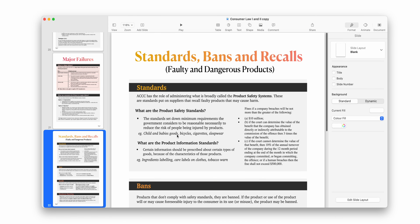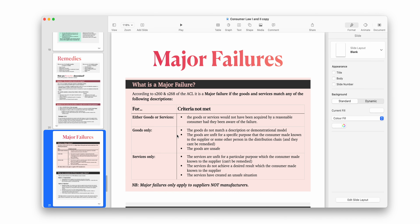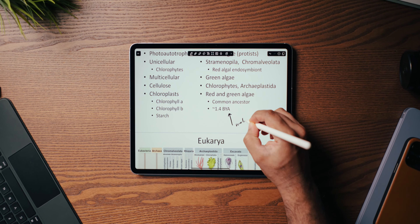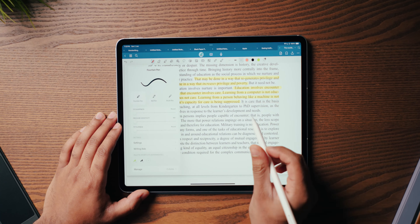I hope you realize you have to adapt your process, your tools, and your way of learning depending on the subject. I will say though that the ability to mark up PDFs, store your textbooks and lecture slides — that is a valuable thing that anyone from any discipline could benefit from.